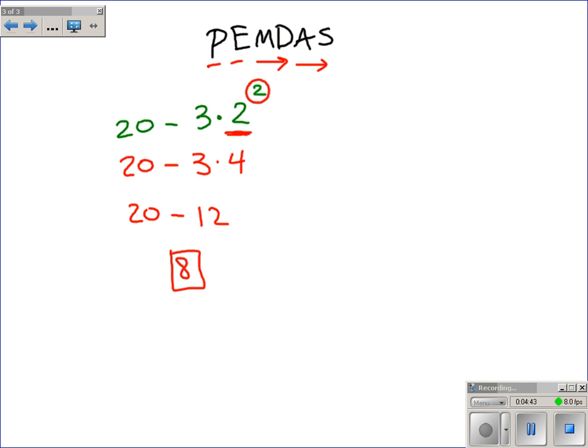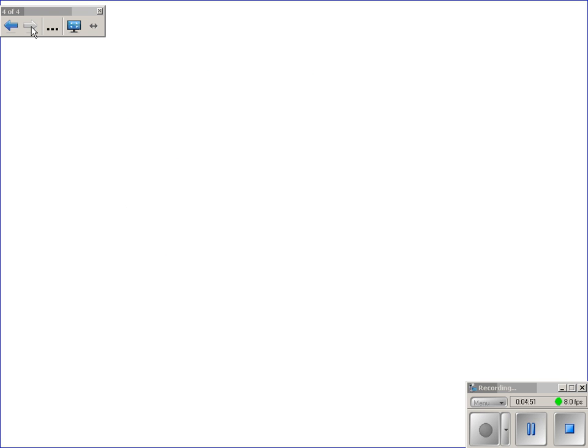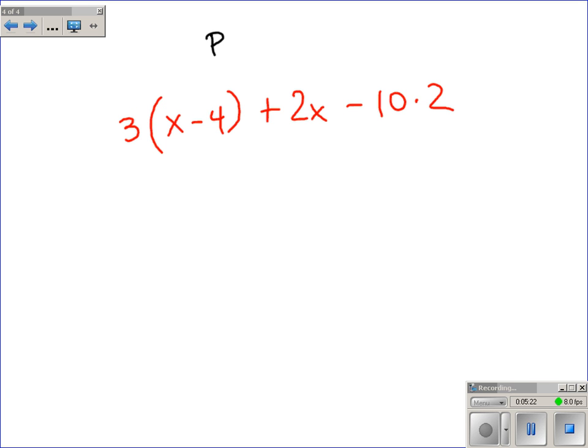Those order of operations are really important because otherwise you do this in a different order and come up with some different answer. Let me give you one more example of simplifying expressions. What about something like 3x minus 4 plus 2x minus 10 times 2? Now, although these problems can get very long and often look scary or daunting, just keep in mind that if you keep the order of the operations correct, it's not that difficult. It may be long, but it's not difficult.